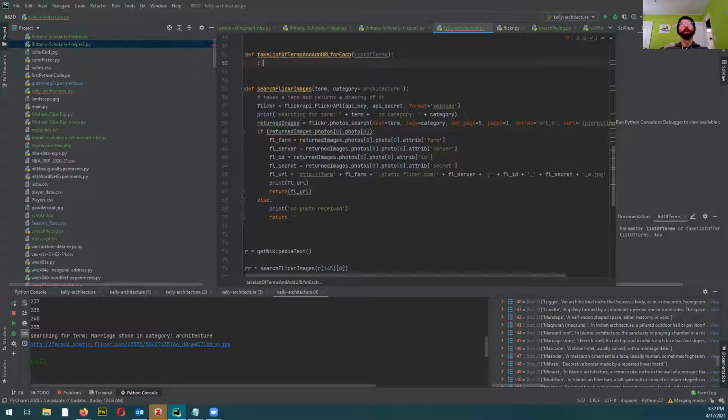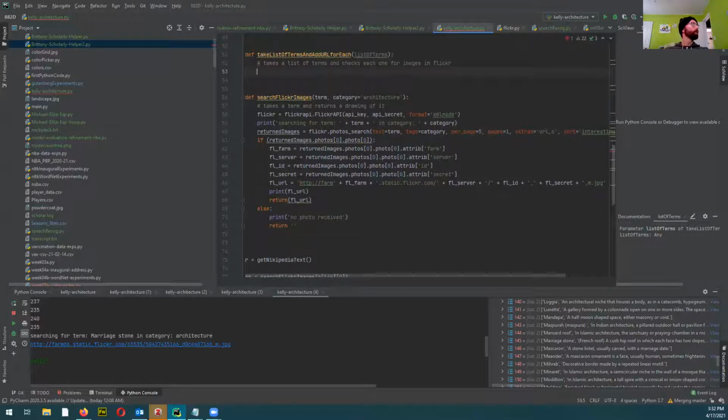So it takes a list of terms, checks each one for images. Remember, I tried using Doodle at first, but it wasn't up to it. For images in Flickr.